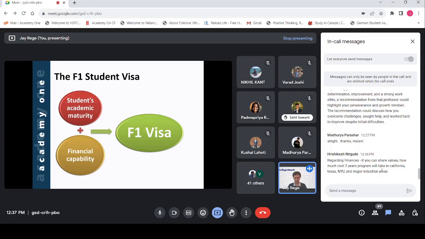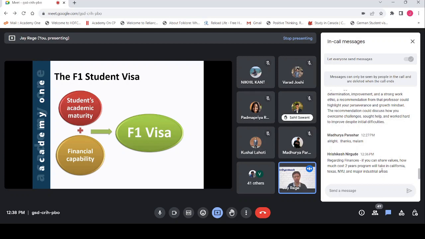Now when I say this is the cost, this is the budget that you should be prepared with. But there are California State Universities, which are typically known as the CSUs. There are many of them. SJSU, San Jose State, is also part of the California State University system, or there is CSU Fresno, Fullerton, Long Beach, CSU LA, and several of them.